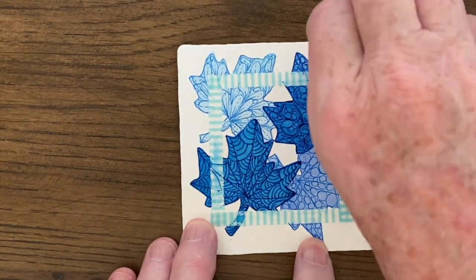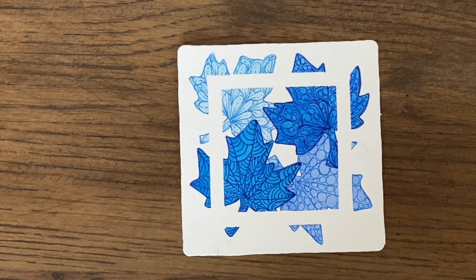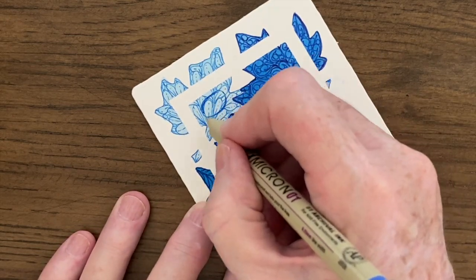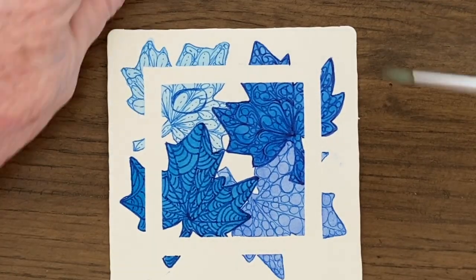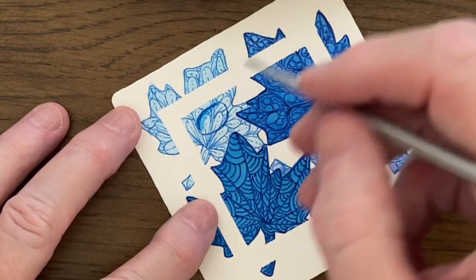I'm going to very gently lift up this tape now and peel it all off. And you can see I'm left with this nice little border. To draw my water drops, I'll first draw the shape, and I've put a little bit of a dark edge on the top, underside, and below the actual water drop. It doesn't have to be a perfect circle.